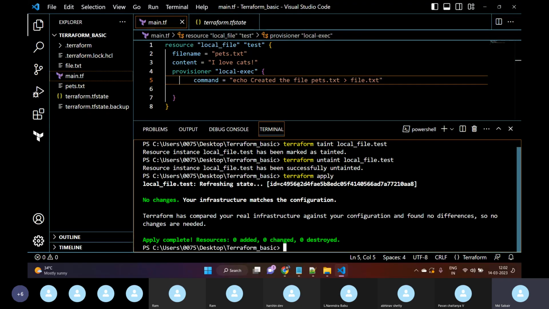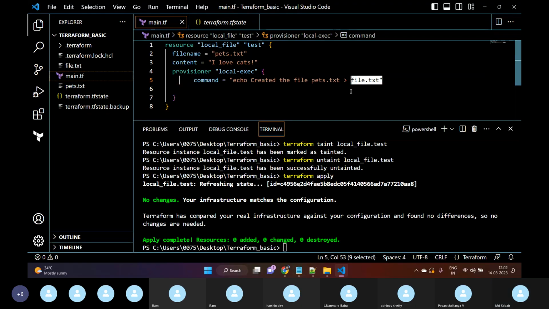Basically, untaint means undoing the changes. That's it. Tainting means we are letting Terraform know to replace that particular resource. That can be done either manually, or it will automatically get done whenever Terraform finds any issues with the provisioners or for any reasons.